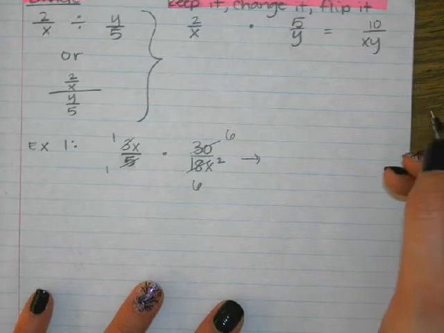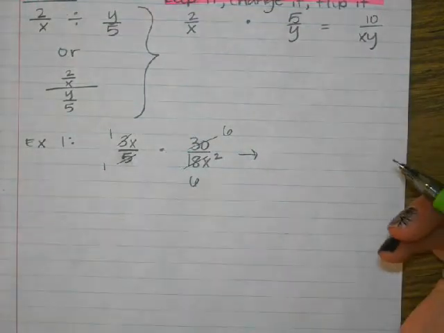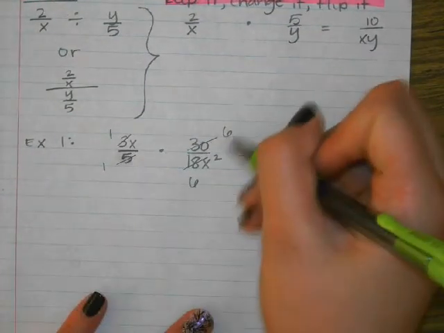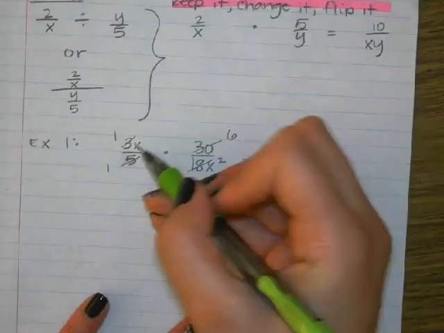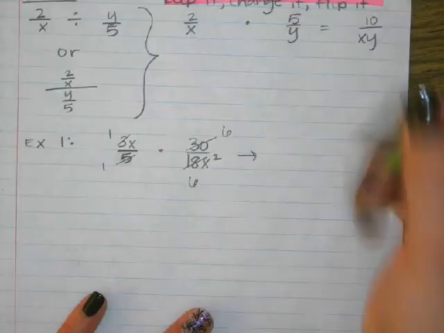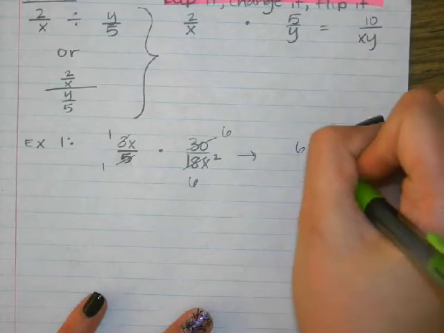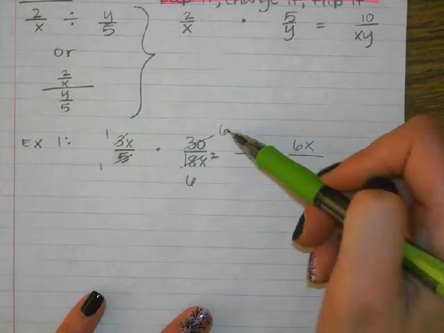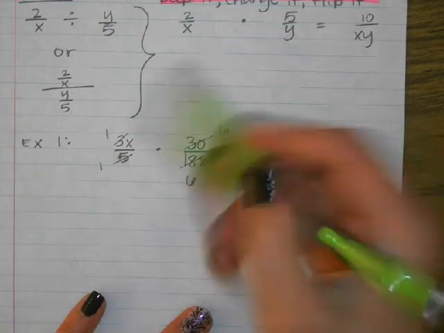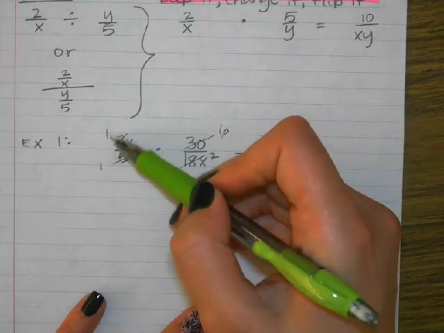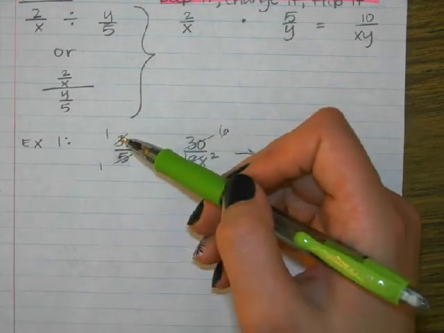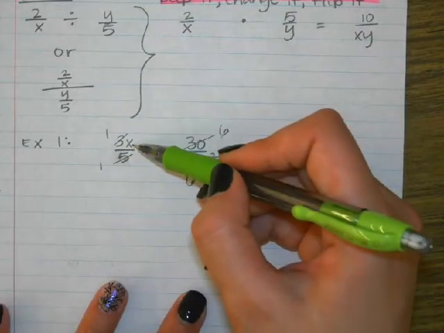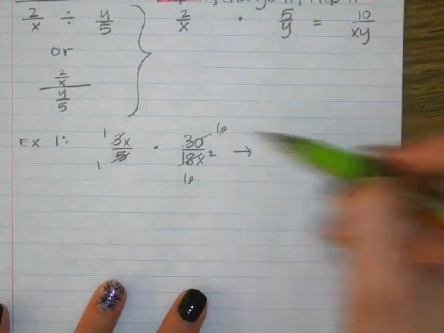So what do we see that we have left over on the tops? 6 over 6. I have a 6 on the top, right? 6 right here. What else do I have on the top over here? An x. So I'm going to say on the top of this one I have a 6x. Does everyone see where I got that from? Yeah. So I had a 6 from right here, and then over here I had a 1 there, so I'm kind of ignoring it because 1 times anything, the 1 doesn't make a difference, but this one still had an x. So I wrote down all the tops, 6x.